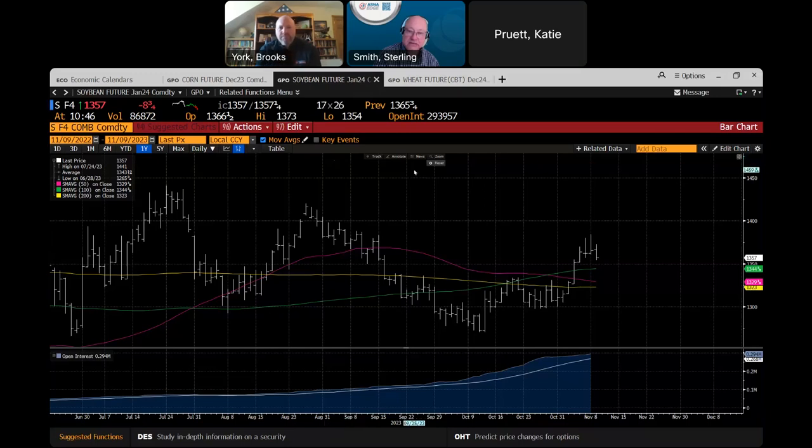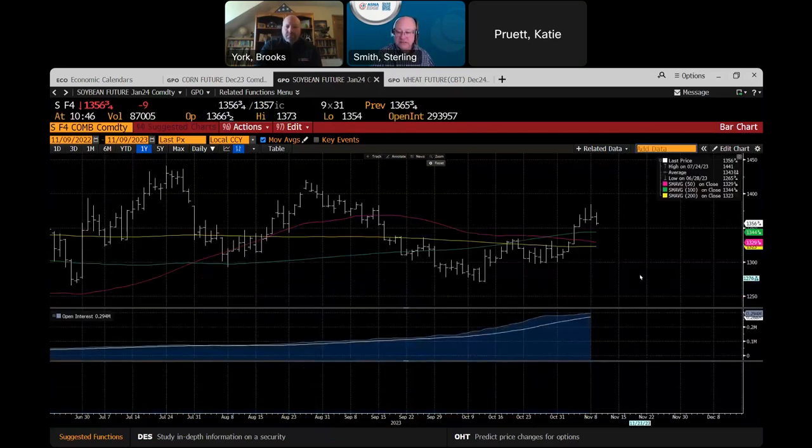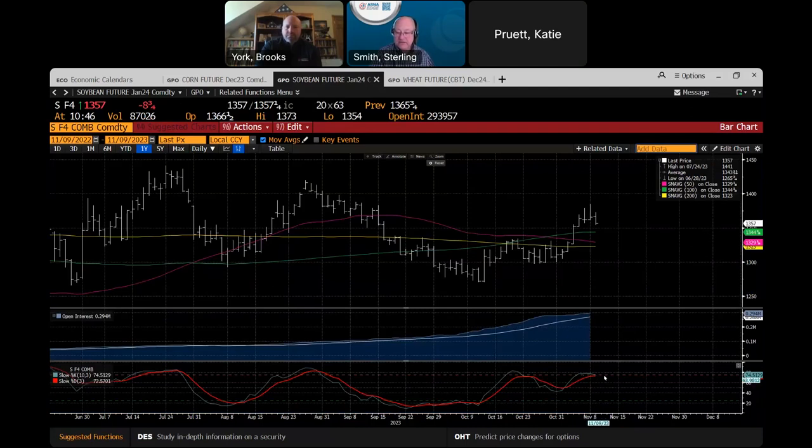This is a January soybean chart, and what we have here are three mohawk wicks. A mohawk wick is — here's the head, here's the mohawk, and it comes right back down. We've done this now really three days, counting today, in a row. What that says is when we see prices rally, we're not finding good structure, we're not finding support, and it's bringing in selling pressure, not unlike what we see sometimes in the wheat market. This looks like a technical chart topping pattern. I'm going to throw on a stochastic, which is a precision oscillator — when the blue line comes down through the red line and we're up here overbought, that's a sell signal.